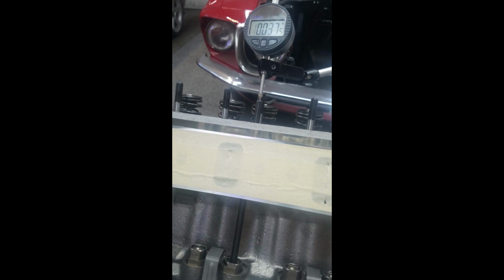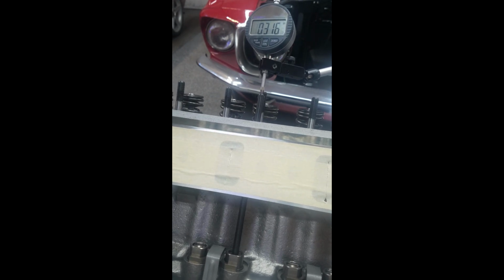Okay, so I've actually measured lobe lift without the cylinder head on, right at the lifter, and the Comp Cams lobe lift is supposed to be 0.321 and I got 0.3205. So it's either my setup or that's close enough. I've done this off camera a couple times. I think with this not hyper precise setup we're only going to get about 0.319. So let's do that. I'm cranking here, it starts coming up. I already know about 0.319 is the most we're going to get, and that's okay. That's pretty close to 0.321 for what we're trying to do.